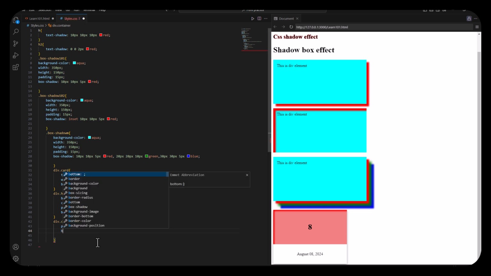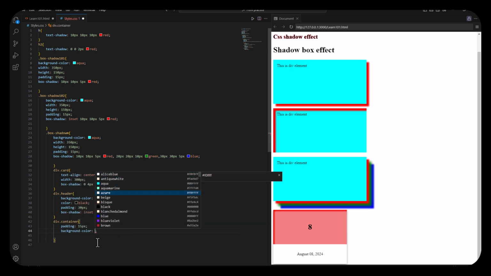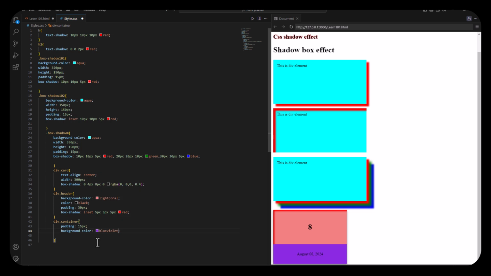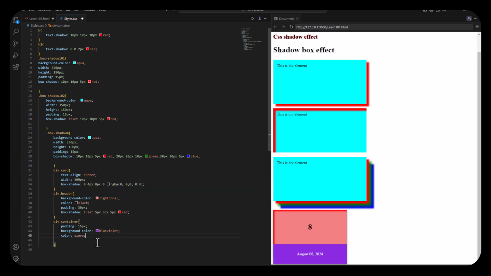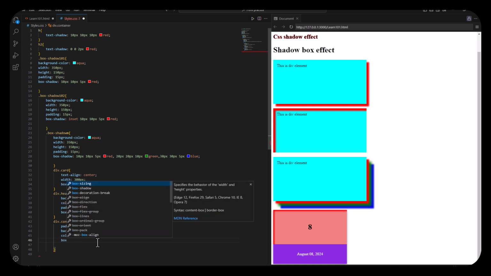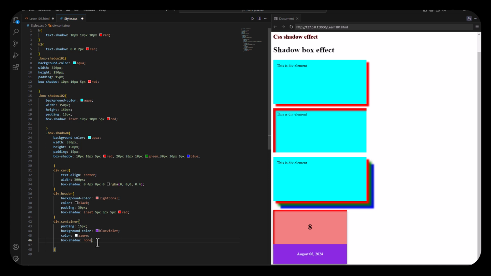After that I change the background color, and the prominent background color should be blue violet, and the font color should be white, so it is clearly visible. And if I add a box shadow effect, 5 pixels, 5 pixels, 4 pixels, and blue. You can say I don't have a good color value, but it doesn't look pretty, so I have to remove it. So that's it.